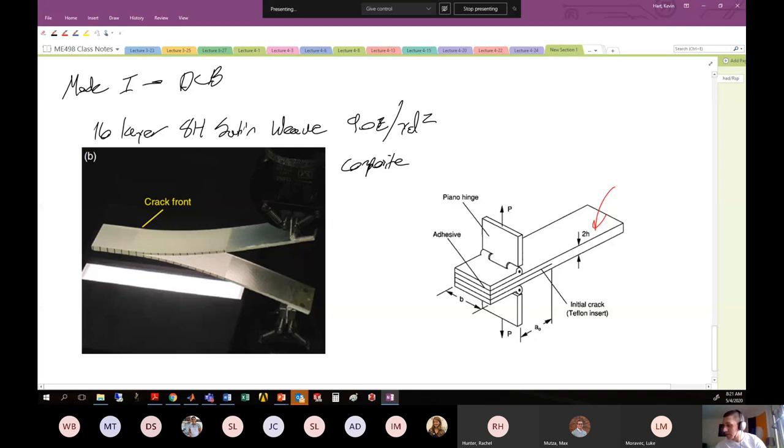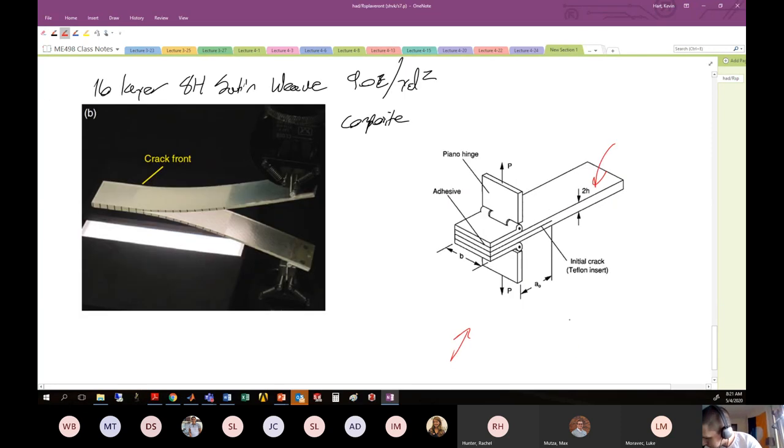All right, so this image here is from the ASTM standard. This helps you define what the terms are in this particular piece. What is the thickness H? What is the load P? How do you put these together? So on and so forth. And we see the variable B here, which is the width of the sample into the page, so to say.